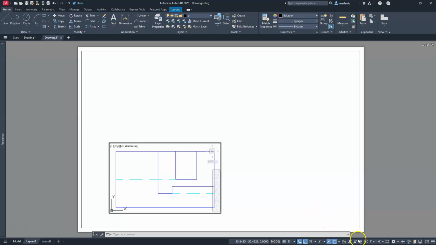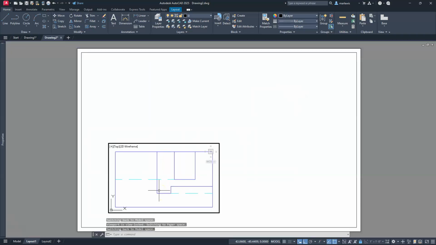And another thing I want you to do is get into the habit of locking your viewports. So I'm going to go ahead and lock that viewport. And what this does is that just in case you try to scroll in and out or pan in and over while you're inside of that viewport, you will not lose your view. Okay. So I have that done now.